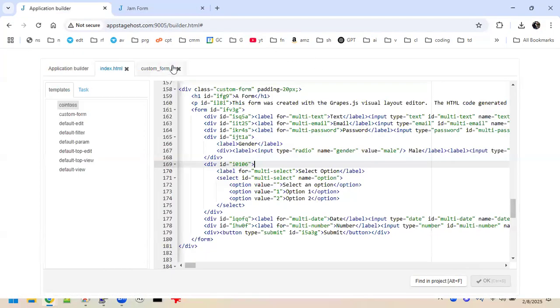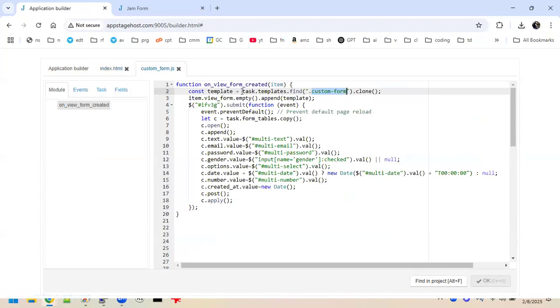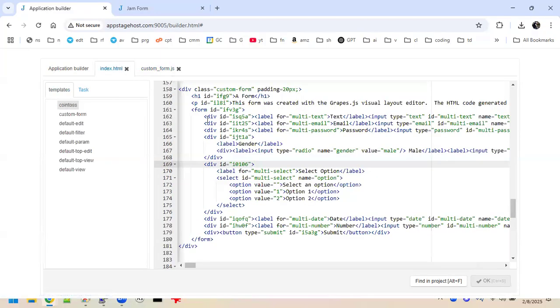And now that is showing, we've emptied the regular display that is displayed by default by Jam.py, and we've appended this template. And then the next thing, we're going to handle the submit event for this form. So let's look at that again over here. This form is called, where is it?